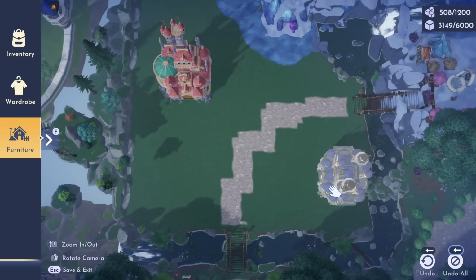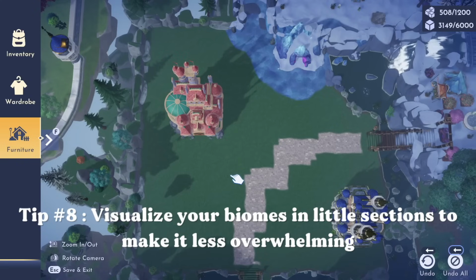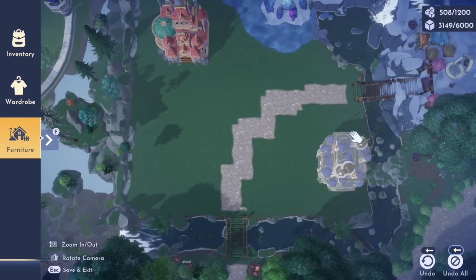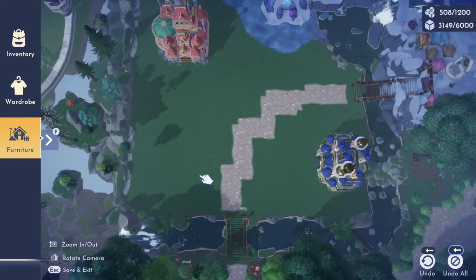So obviously you can go in and tweak this later on, but just notice how less overwhelming it already feels, because now we don't have this huge, massive biome. Instead, we have little areas. We have this area right here, this area right here, and this area right here, this area right here. So it really divides it up into these different spaces so that you can kind of approach those one at a time.